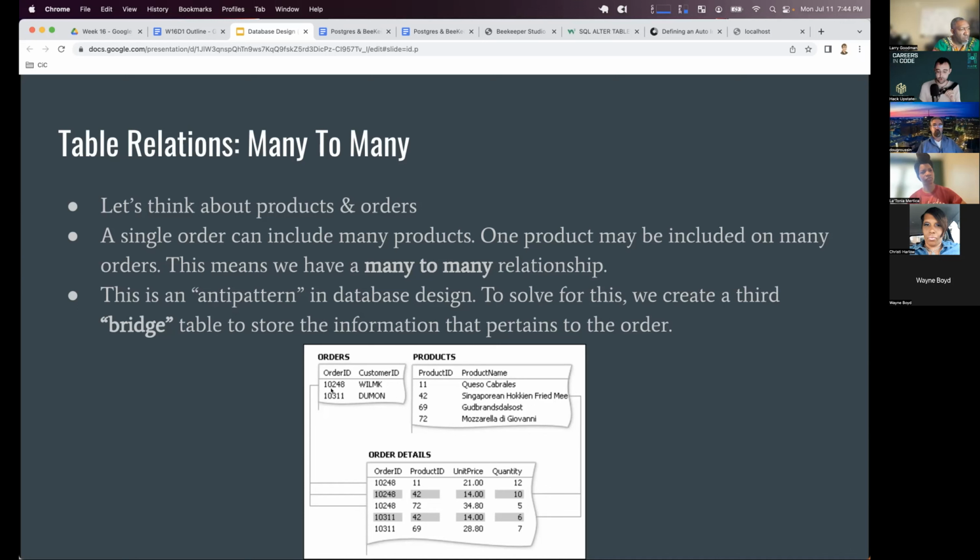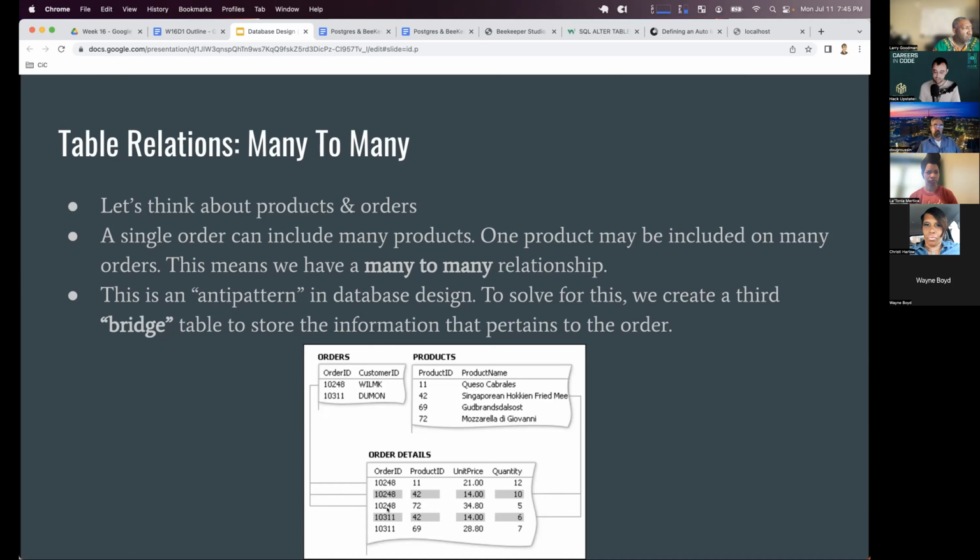So every order is going to get an order ID and a customer ID. And we're going to have our products table, and that has a product ID and a bunch of product names. But what we do is we use this order details table to bridge the information between the order itself and the product information. So what we do is we say, hey, order ID 10248 actually has 3 different products in it. That is referencing 11, 42, and 72. But what it is doing is product ID is relating to the products table, and it is also relating to the order table. So these 2 tables are not directly related, but because we are going through this bridge in the center, we are able to represent, hey, order ID 10248, which we are referencing up here.